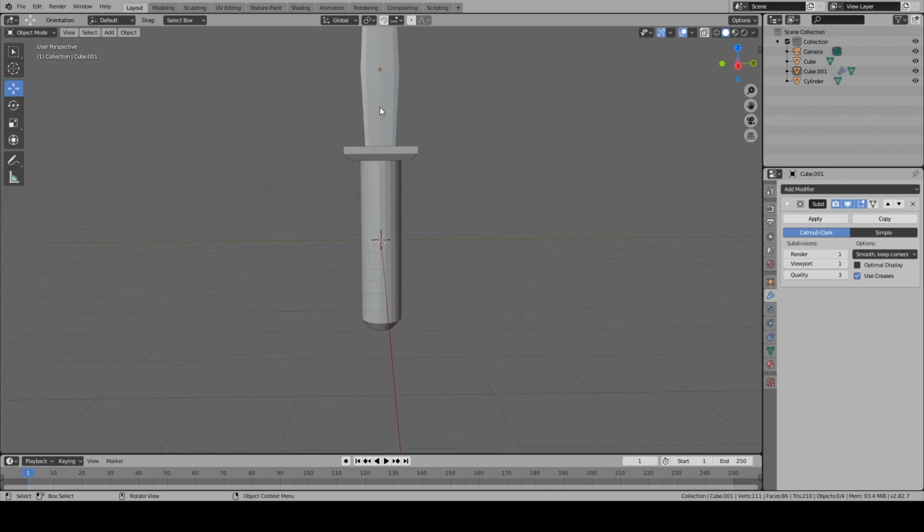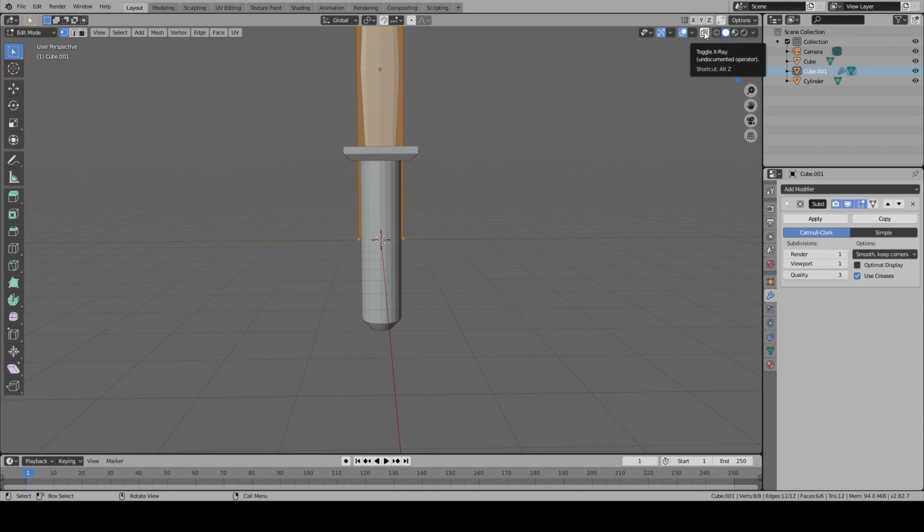So select the blade, press tab to enter edit mode, and oh yeah, you can't see inside that, so we're going to have to turn on X-ray mode so we can see behind everything else, which is this little button at the top here. And suddenly we can see everything.